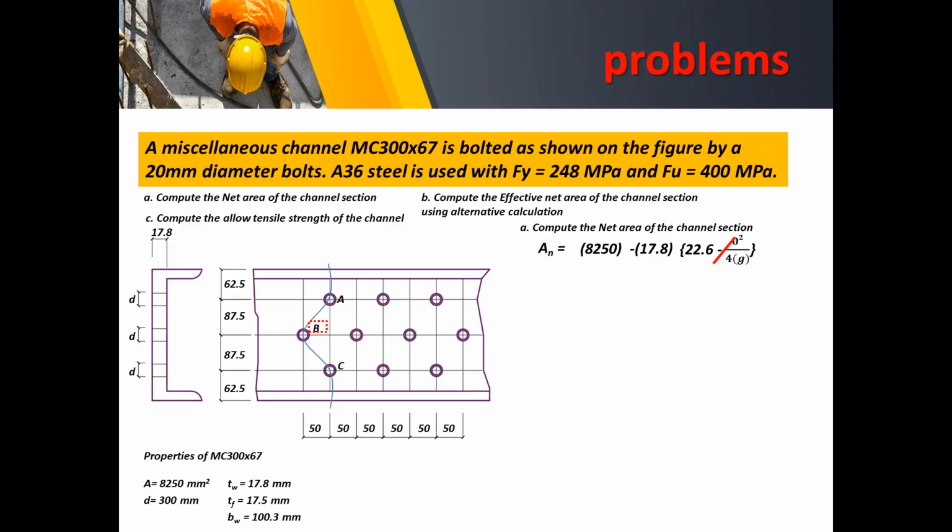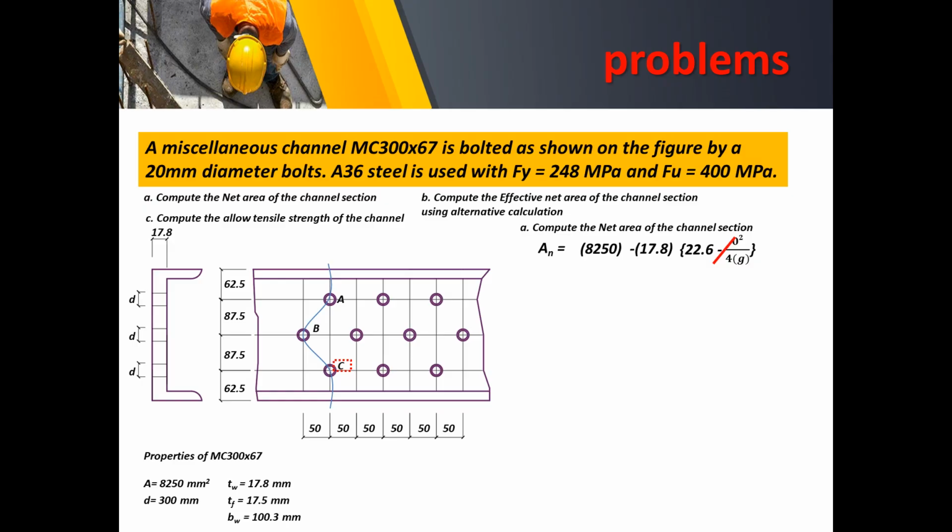Next, moving on to point B. So point B, we just have to observe the bolt on top of point B. Say we have A. Of course, there will be now a pitch distance of 50 millimeters. Likewise, we also have a gauge distance in millimeters, 87.5. So we place our equation, multiplied by 17.8. By the way, 17.8 is the web thickness, again, because your connection can be found in your web. So multiply by D prime. D prime is d minus s squared all over 4g. So we already identified the s and gauge distance.